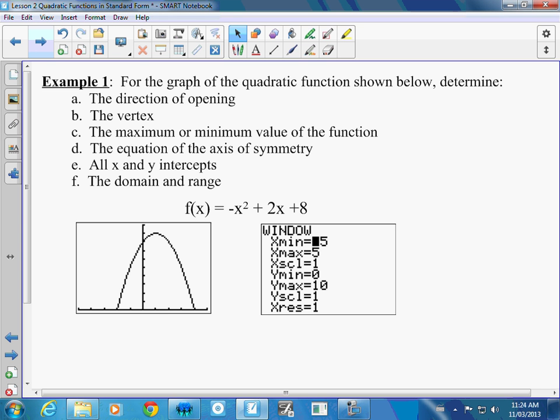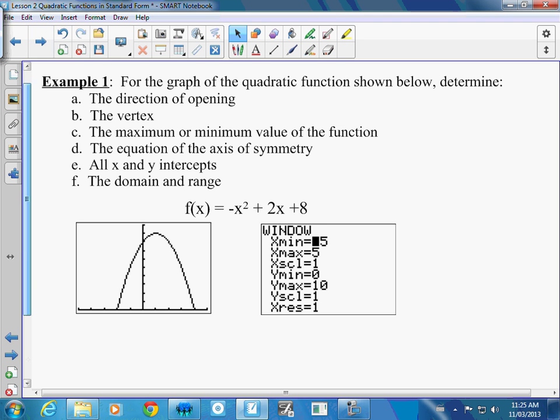Okay, so let's look at this for starters. Negative x squared. Does it open up or down? Opens down, so we're going to have a maximum, right? Could you tell me right away what the y-intercept is? 0, comma 8. Could we figure out the vertex? We have the formula, right? Negative b over 2a. Could we do that? Yeah, let's do some of this work.